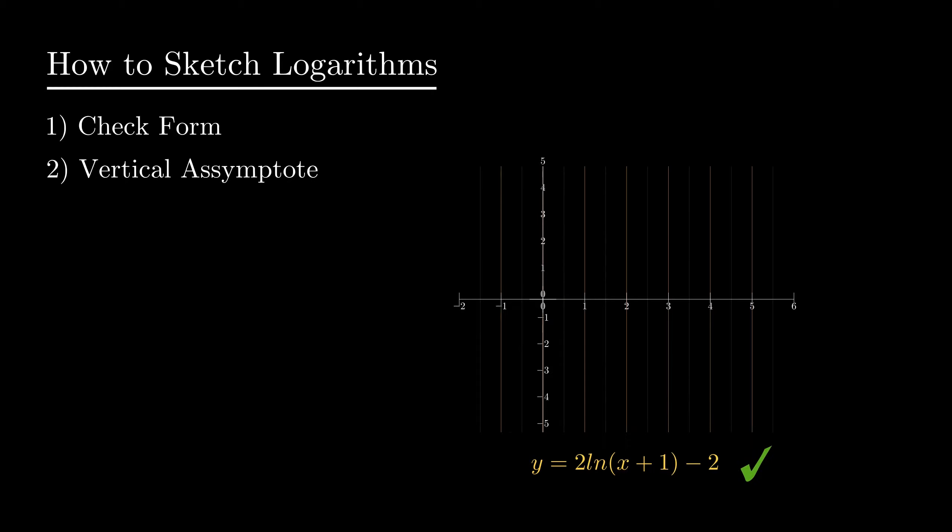The second thing we do is check for the vertical asymptote. The third thing is to look for the intercept points of the logarithmic graph. When we've got all of these features packed together, we've got an idea of what the function is doing.